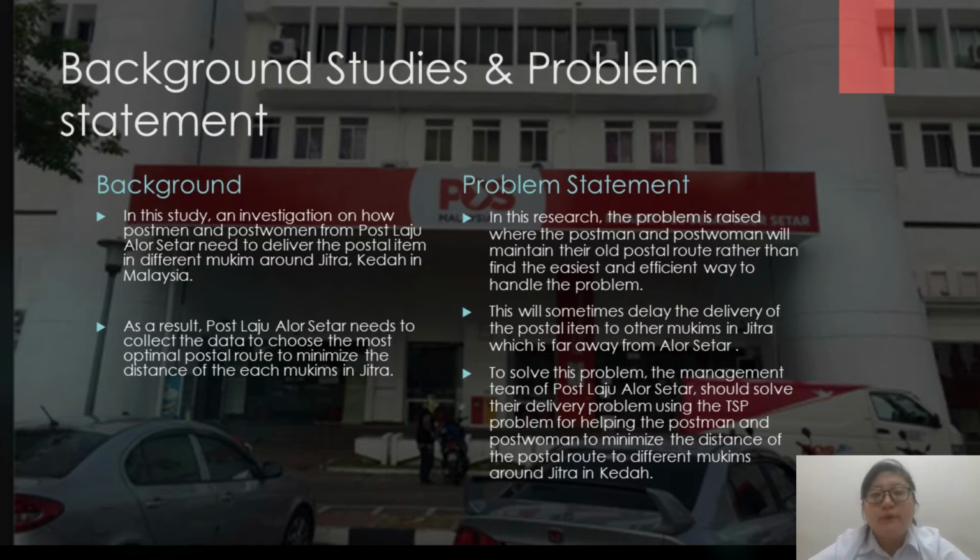Now let us go to the problem statement. The problem is raised where the postmen and postwomen maintain their own route rather than choosing the easiest and most efficient way to handle the problem. So it will delay their delivery of the postal items to other Mukims in Jitra, which are far away from Alor. Thus, using the TSP solution will help the management team of Post Laju Alor to enhance their delivery system.